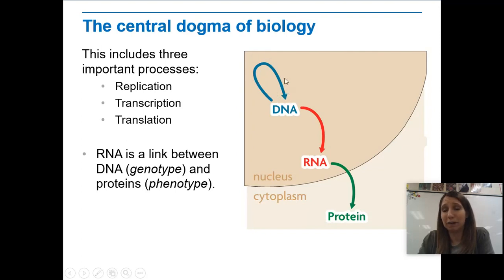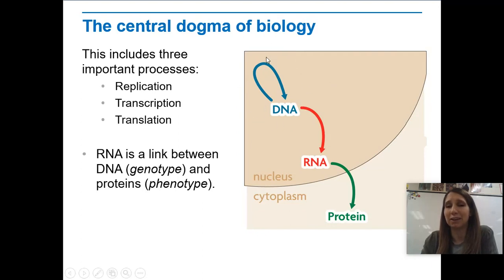What I would do if I were you is in your notes, I would have this diagram jotted down. And I would also add some labels, so that you know what these arrows represent. So again, this blue arrow here, DNA to DNA, represents DNA replication. That was, again, chapter 13. If you remember from back in chapter 13, DNA replication is going to happen during synthesis, right? So this is also specific to the S stage.